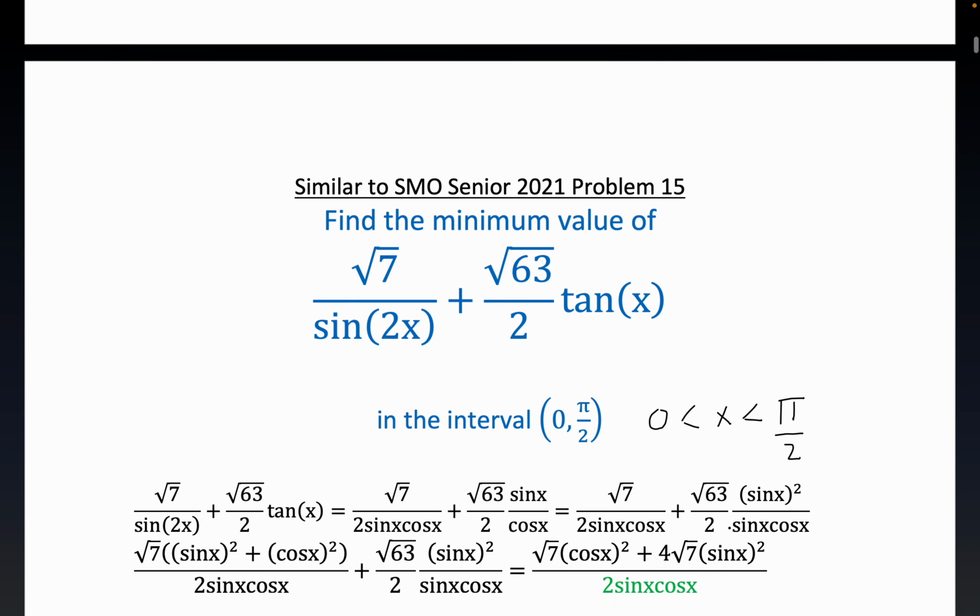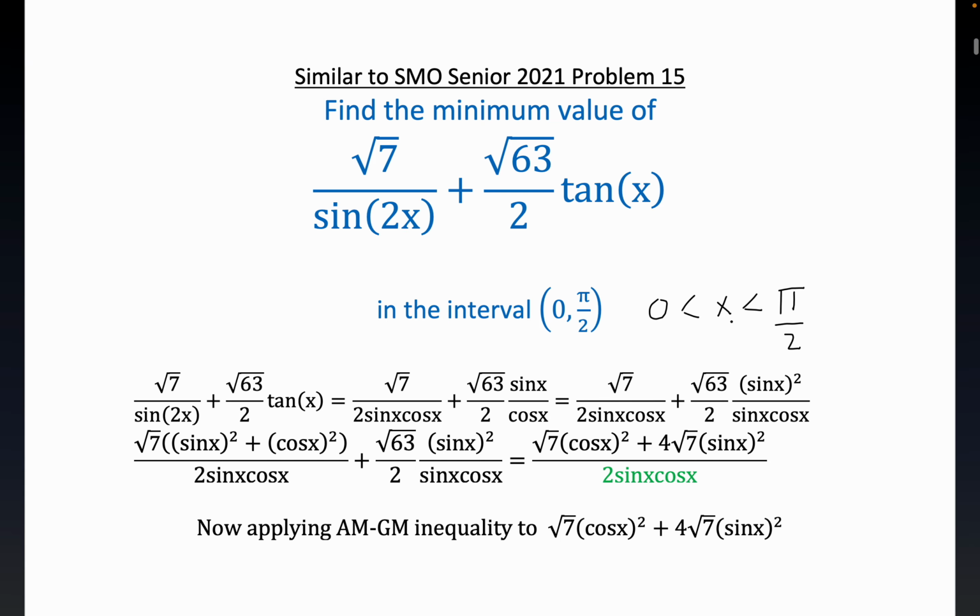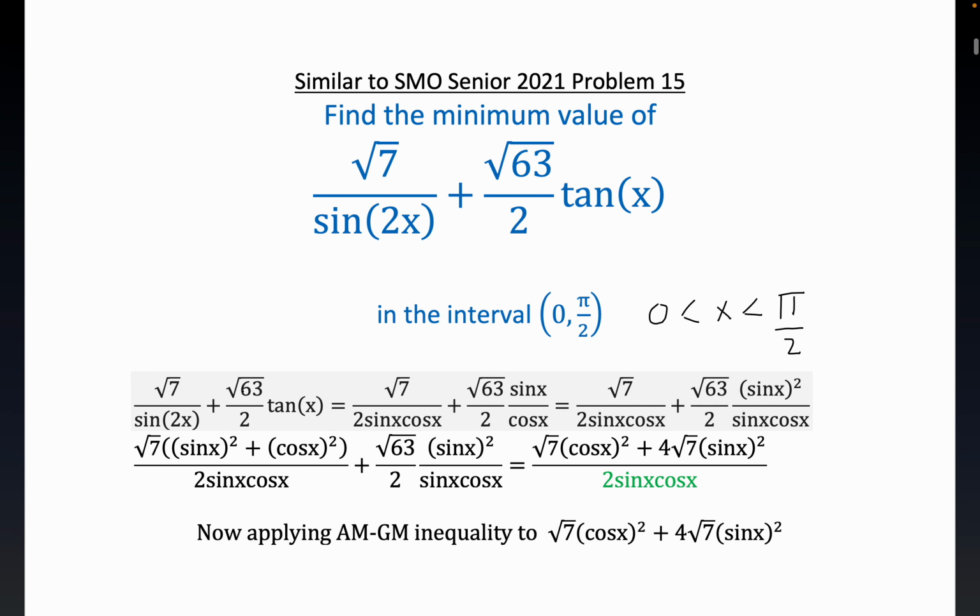The thing that's different about this problem from the previous one is that the previous problem just used integer constants, like 8 and 12. These are irrational constants, and I want to show you that the processing in the algebra is quite similar. I've done most of the work for you, but here's the original inequality. We use the double angle formula: sine of 2x is equal to 2 sine x cosine x. That's all that happened right here.